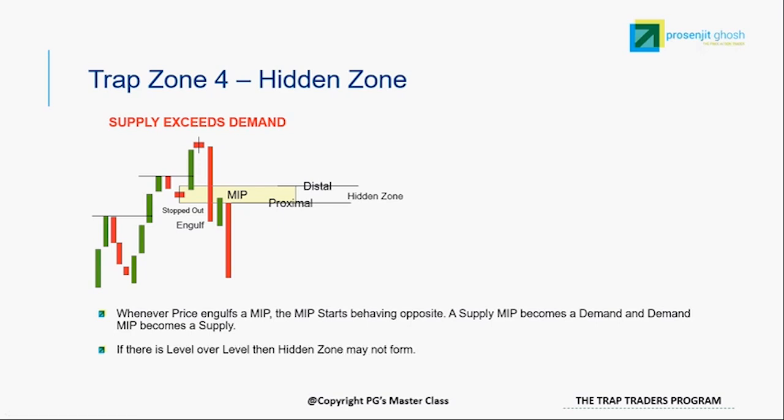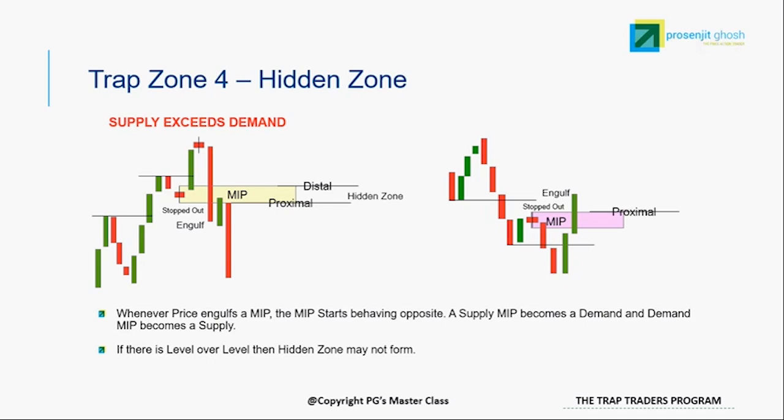Same way, price dropping engulfs support, moves down, creates a rally, base, drop. By this, it engulfs the newly formed support. So what happens? A rally base drop forms. This is our MIP supply. And once the MIP supply is engulfed, we know that this MIP will now act opposite and we can take a hidden zone trade there. We are going to mark the distal line of the supply MIP as our proximal line and take the entry there. We are going to put our distal line at the proximal line of the supply MIP and we are going to trade this hidden zone, and this will work beautifully.